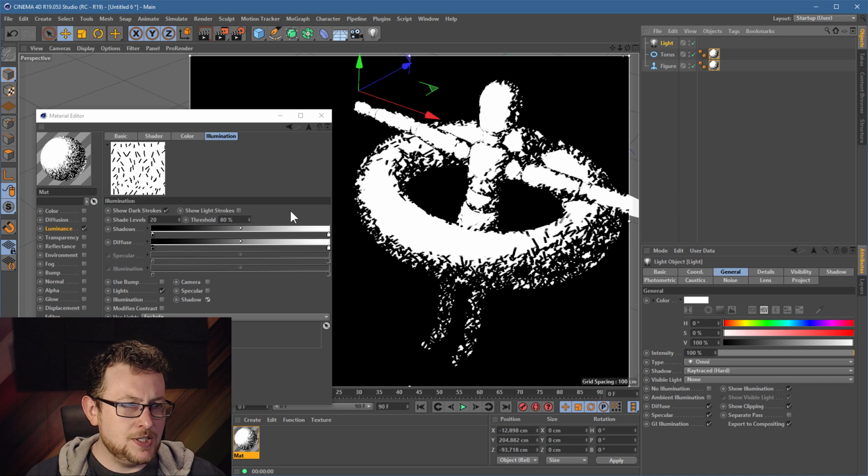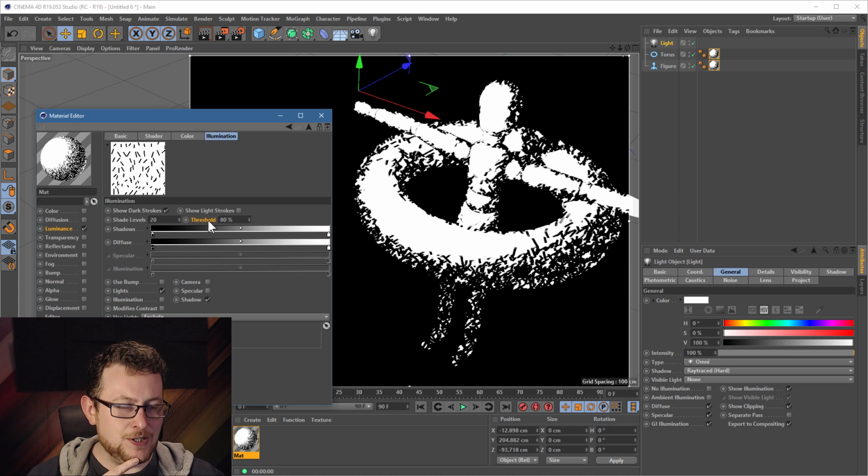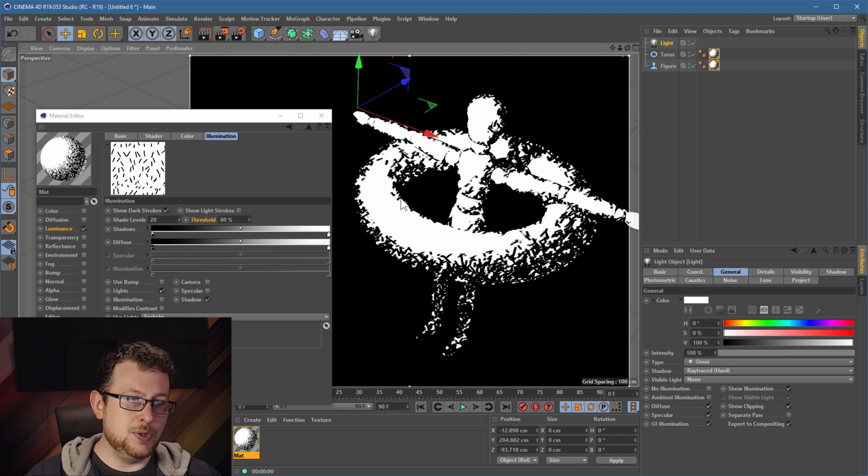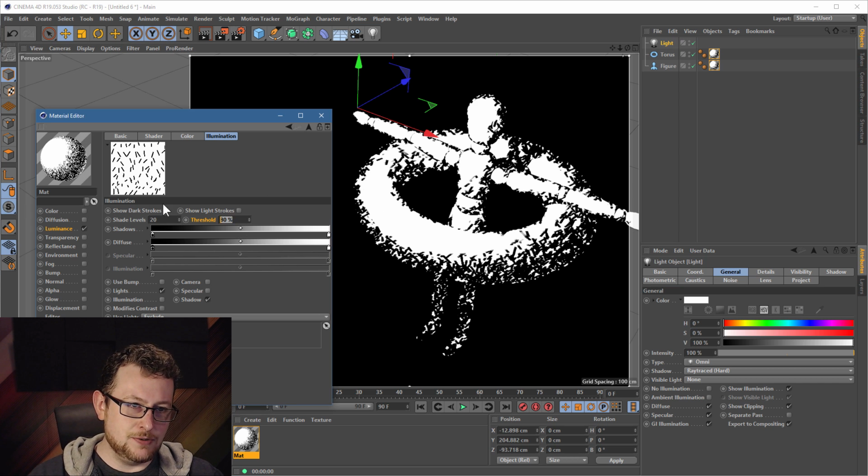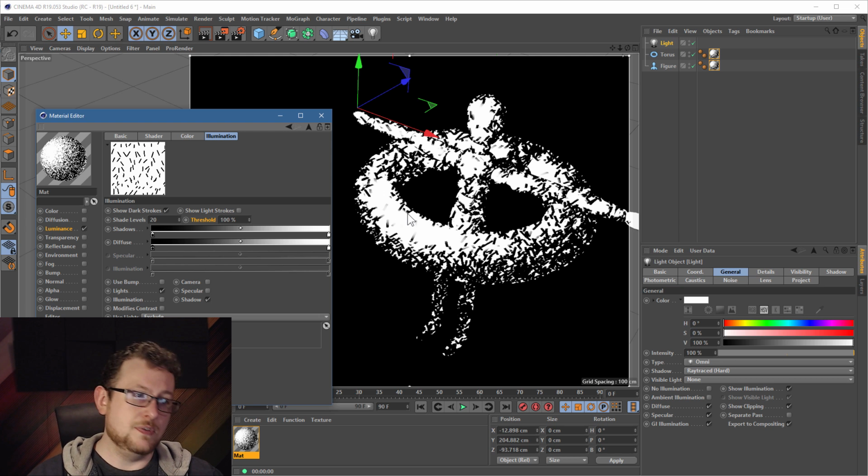So to make this show up a bit better, by the way, first of all, I'm going to try and get rid of this big slab of white over here. So I will just mention this threshold. It's essentially how much of the color range it should use. Right now we're only using 80% of the brightness range. Once the light hits 80% brightness, it just bleaches out into pure white. So let me just boost this up to 100 because it gives you a wider range of illumination. So this big slab of white there should now have much more shading within there.